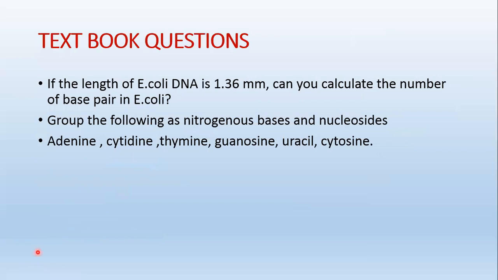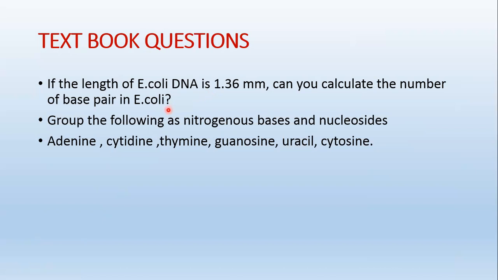Now just have a look. So these are your textbook question. If the length of E. coli DNA is 1.36 mm, can you calculate the number of base pair in E. coli? I have already provided you the formula for finding the base pair if length is given. If length is given, how to find out the base pair. And if base pair is given, how to find out the length. I have already provided you the formula for it.